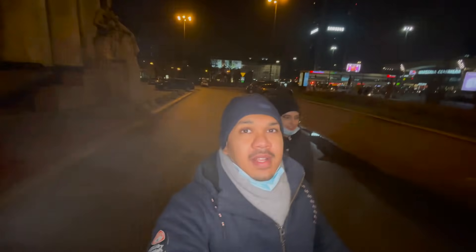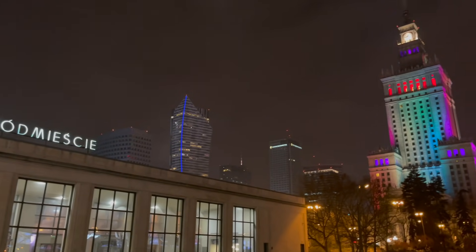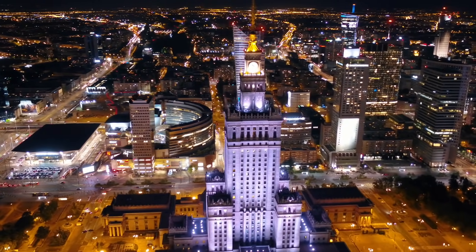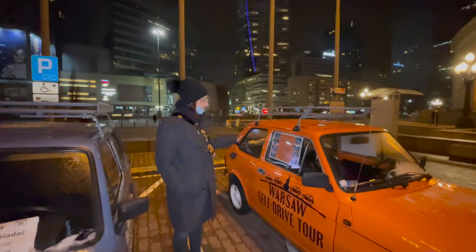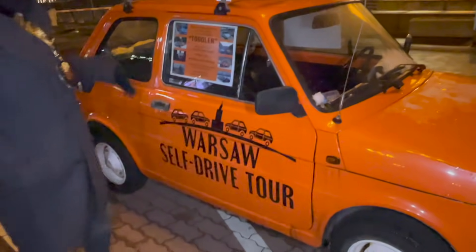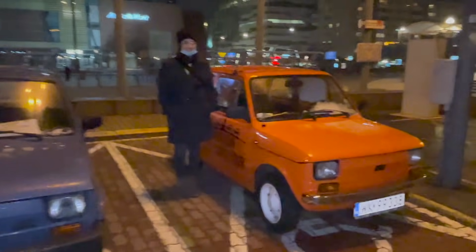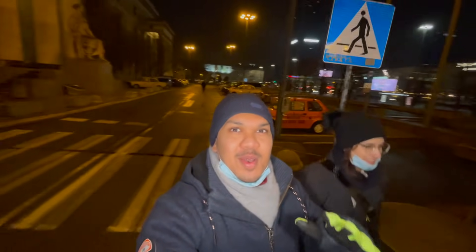Welcome back — we both slept for around 2 hours in the Airbnb and now we are here again at the Palace of Culture, which I showed you in the morning but it has different lighting now. Look at this car — it's the Maluch, the so-called toddler. Look how small it is! This is one of the most famous cars of Poland from the communist era — like India's Maruti 800, it used to be a dream car in Poland during communism.